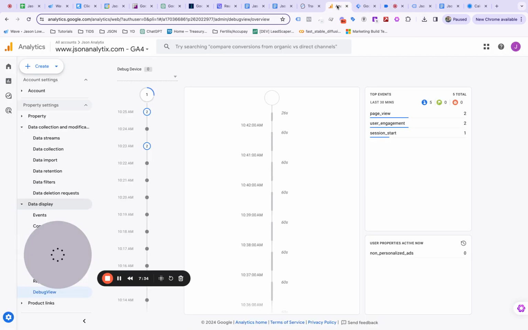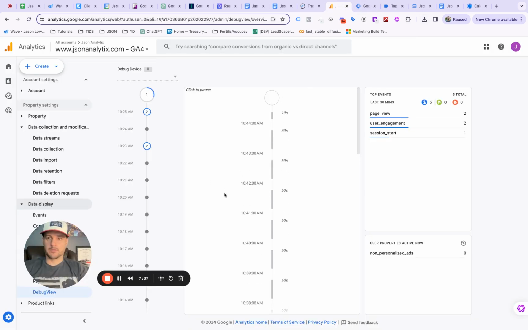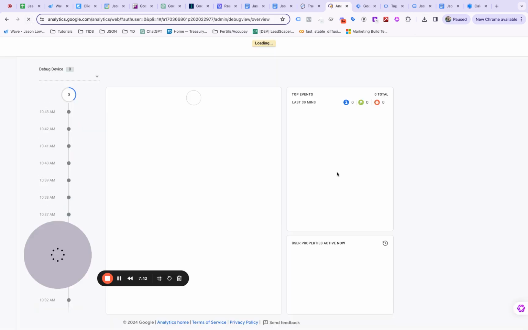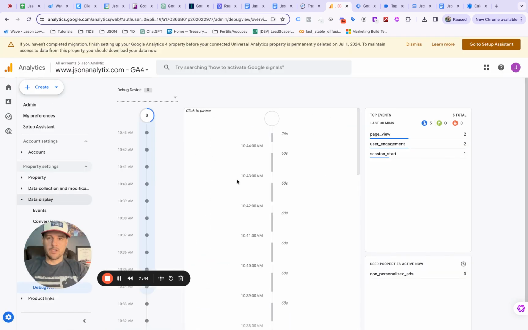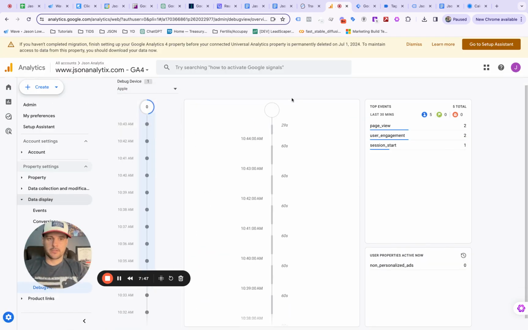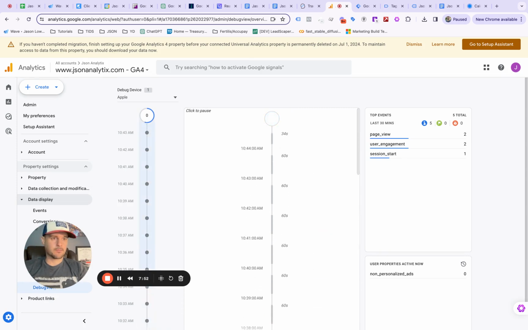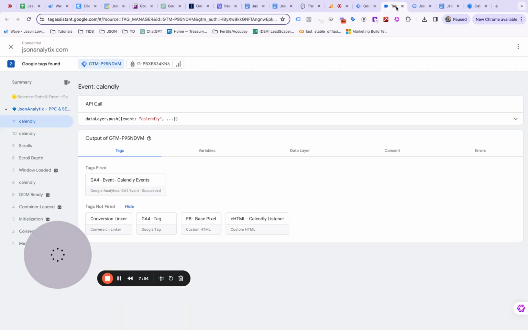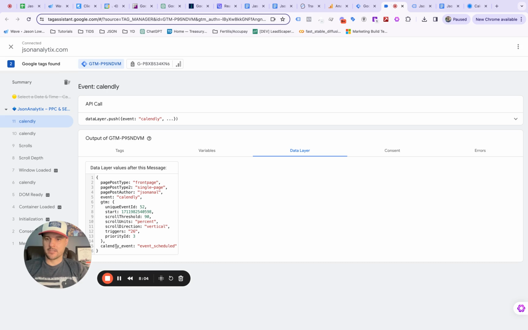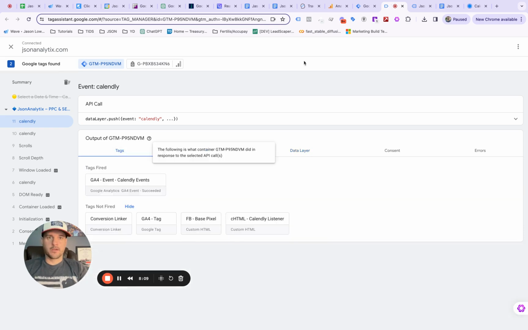All right. And so just another check with GA4, there's a delay here with the events popping up. So I'm going to refresh it real quick. All right, so maybe I need to, okay, here we go. So it looks like there's a huge delay here. So yeah, not gonna stay there. With the debugger though, you can see that these are firing, it's succeeded. Just to look at the data layer, you can see the Calendly event, et cetera, et cetera. So that's pretty much it.